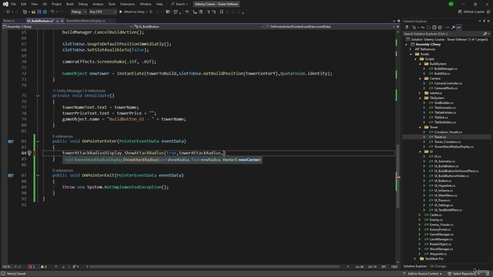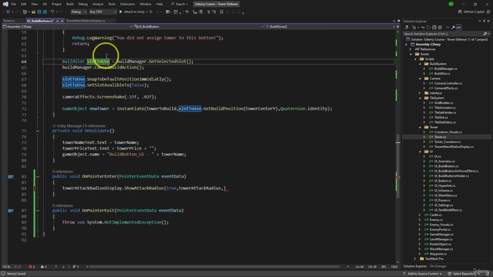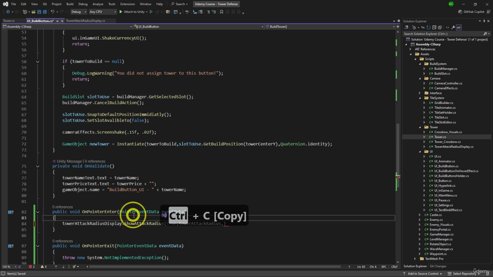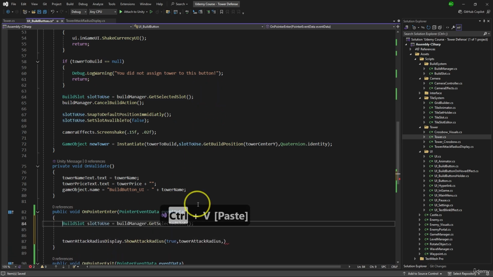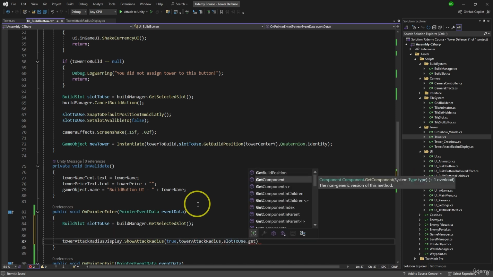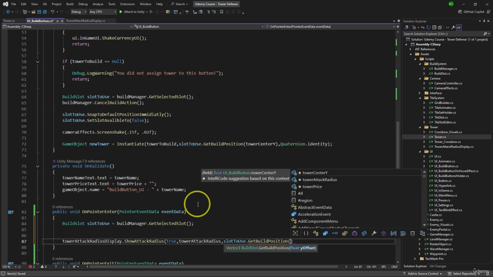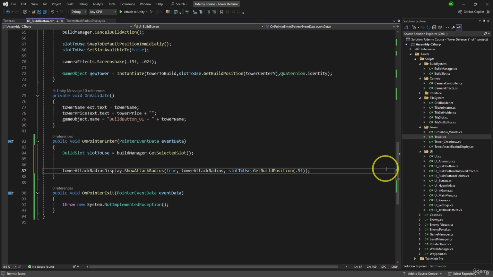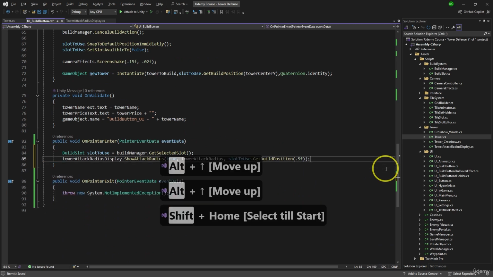And this is a local variable over here, so we cannot get it from there, and I guess we could just do it like so. Slot to use, get build position, and we're gonna pass 0.5f by default. Okay, this is supposed to work.